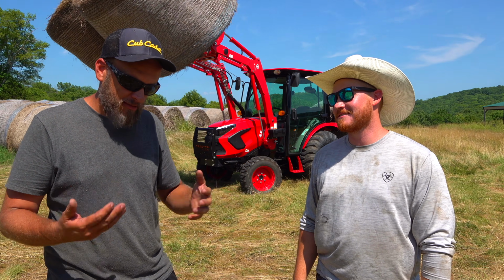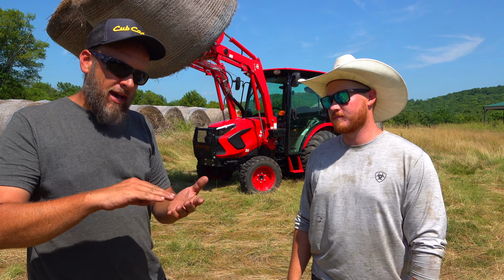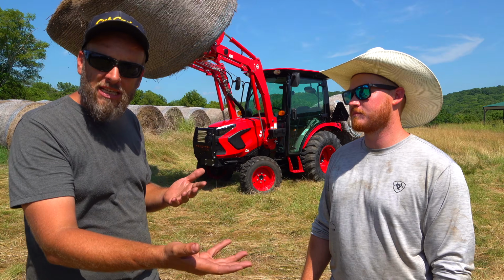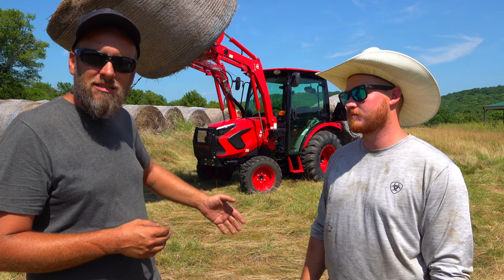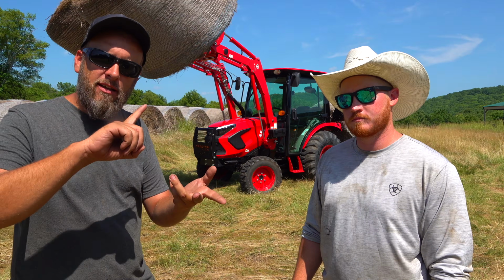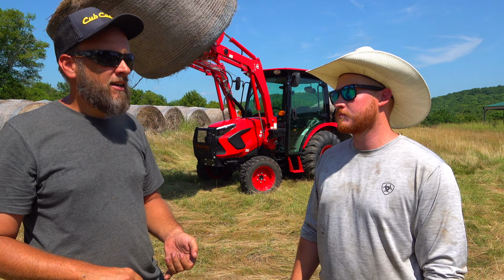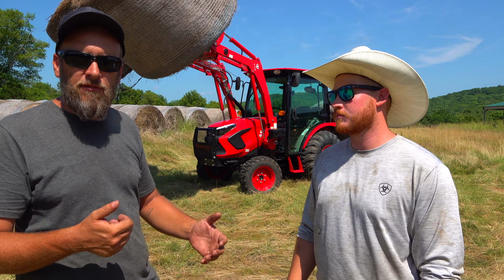If you've got an exact measurement on your garage and you need to know that, I bet they've got that spec somewhere. This may have felt like, when we started off, some kind of cheesy sales pitch, but it's just the reality of what's happening. TYM has a whole bunch of models in this 15 series, and with their other TYM models, there are too many models that are too similar. So they've decided to discontinue this model, but they're still going to have full support for it, because this model is almost exactly like the 2515, the 4215, the 4815, the 3515, and all those parts are going to be interchangeable, so you're not going to have any problem if you get one of these.